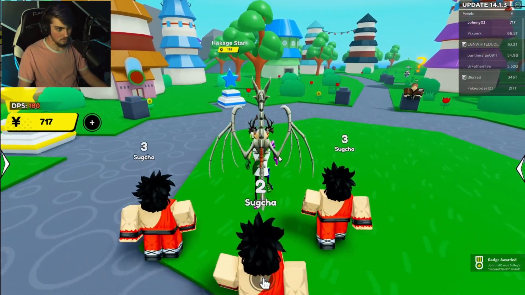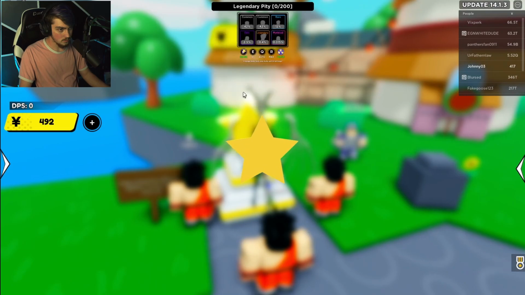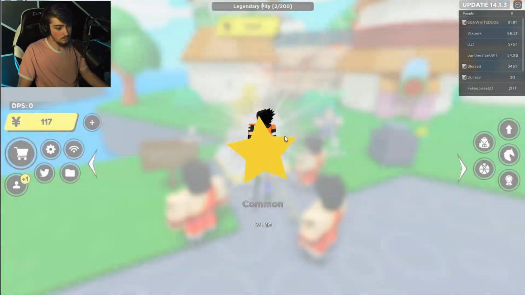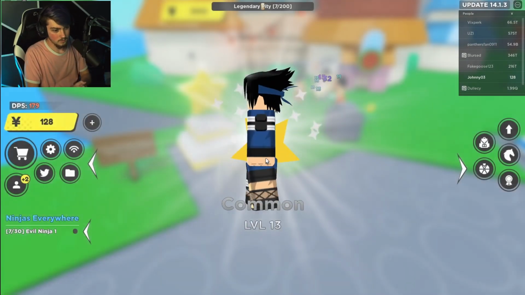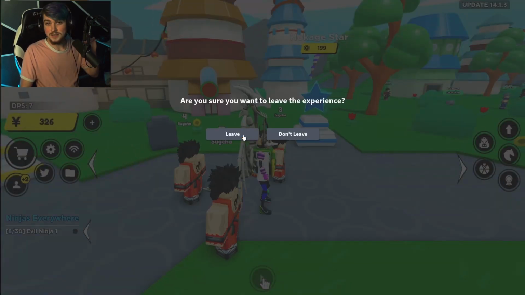My ears, too. Jeez. So 300. Okay, we could purchase one. Let's purchase one. Please give me, like, not a common. Cool. Alright, let's open another one. Okay. This name's Mafuku. Give me, like, an epic or something, dude. Alright, we're done with this game. I've had enough. That was Anime Simulator, I think.